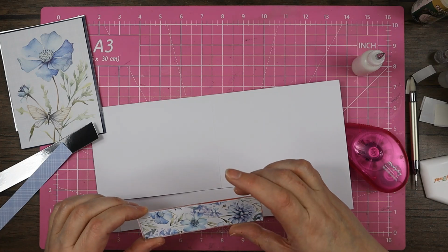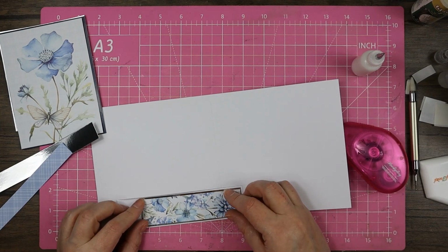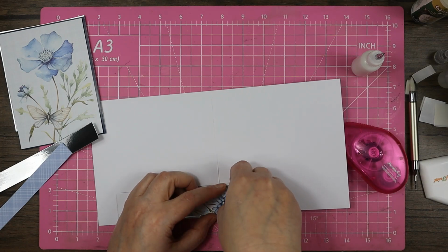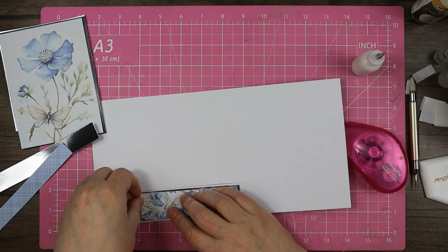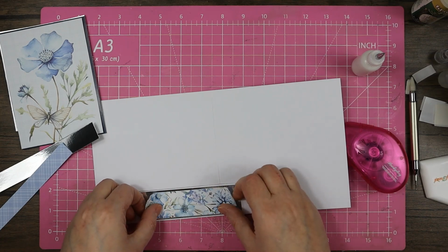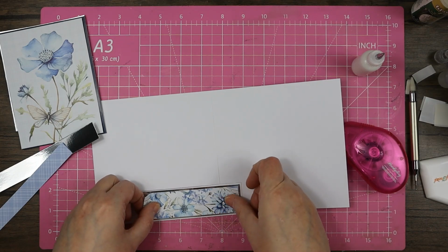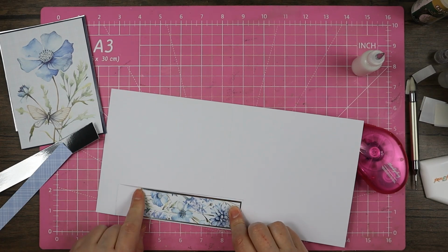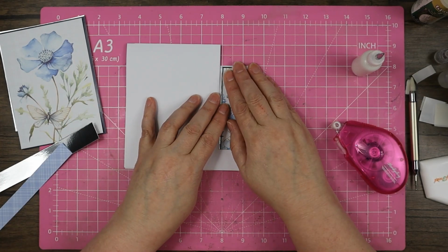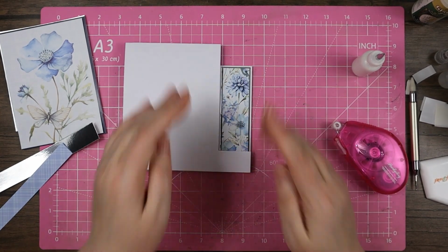The wrong way around. I have. Right, let me put this on. So what I've done is I've made the border at the bottom really neat and the one at the top not so much. So let me just see if I can pick that up. And then I forgot the flowers have to go a certain way because they can't grow upside down. So what I'm doing is just lifting this up off those dots. And I'm going to be able to just slide that down a tad. That's better. So you can see it's a smaller border at the bottom, but when the card is up, you're not going to see that bottom at all. So that's why it's quite important just to make sure you get the top border nice, like so.